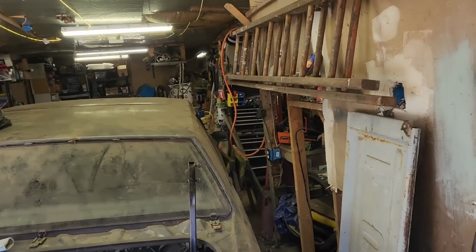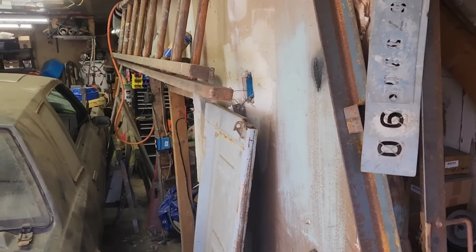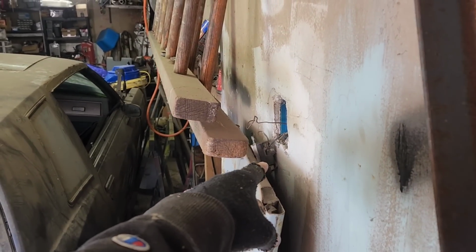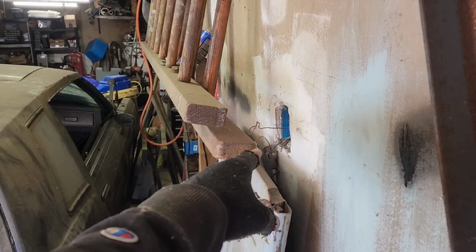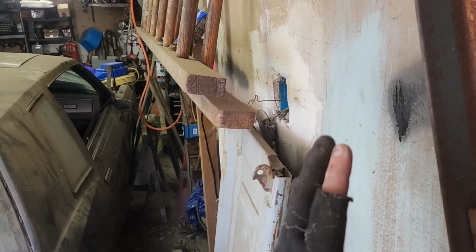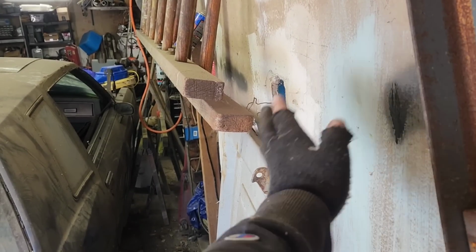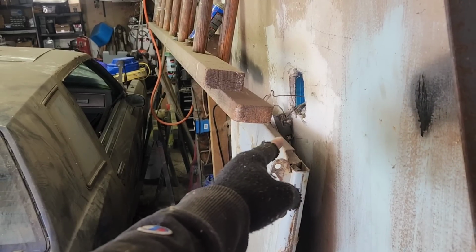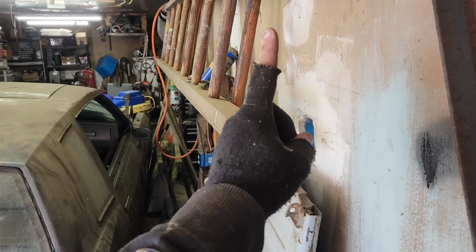Also, another story of the ages, I have had a circuit breaker in the upstairs of this building that has blown every time I've switched it on for 10 years now. In behind this, I found a piece of metal that had fallen over and was wedged in there. And now my circuit breaker works. Now I have the outlet above this actually functional again.